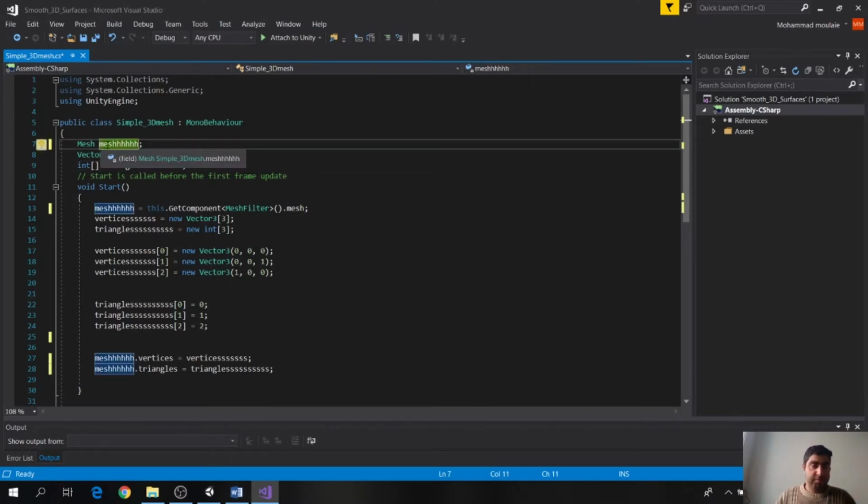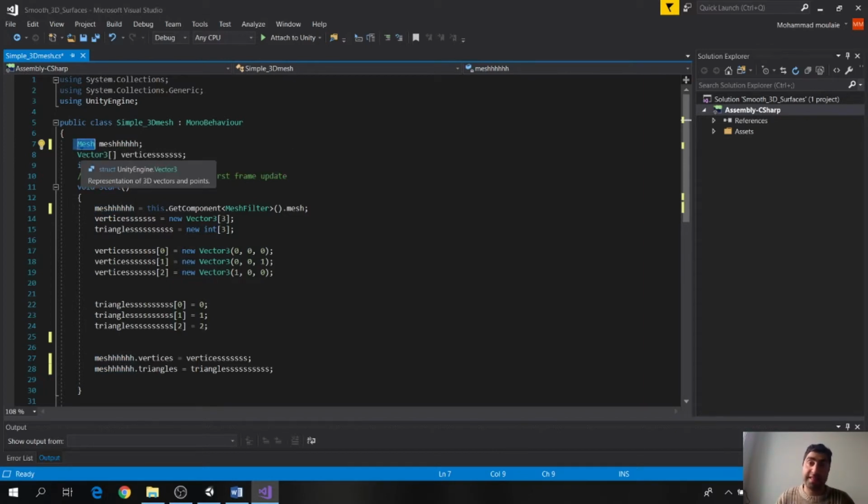I have defined mesh with the name many H, and this mesh is a member of the mesh class, in fact. What does it mean? It means that our mesh with many edges near to each other can have the features of other meshes.